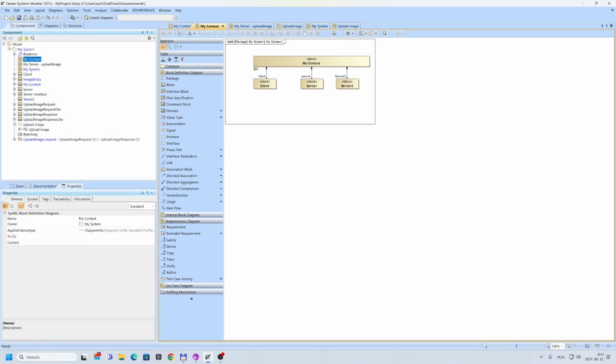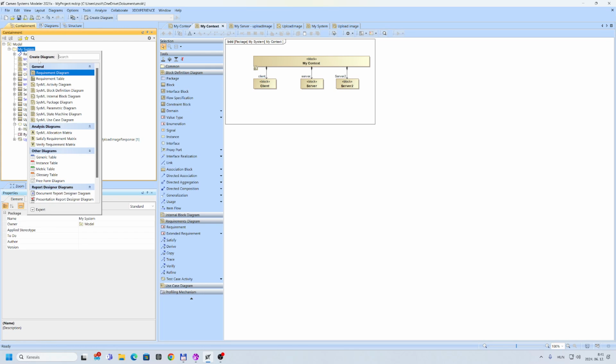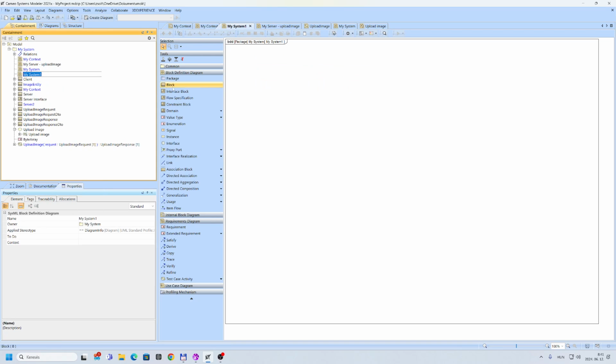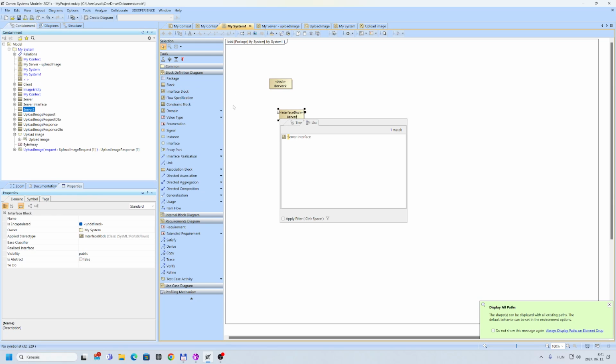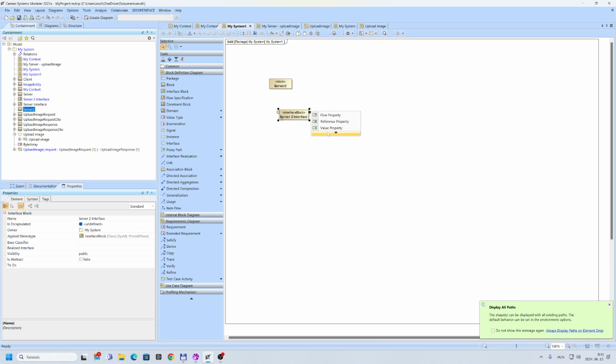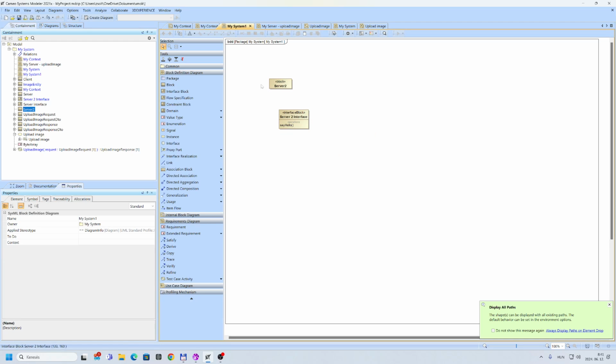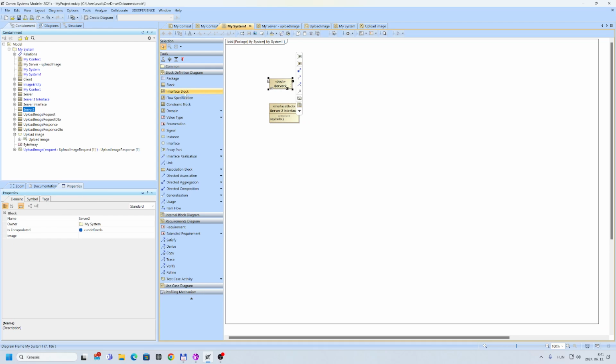Let me just create a new diagram and add this server 2 and then an interface box, so server 2 interface, and then I can add an operation like, I don't know, say hello. That's very silly, but for this purpose, I think that's fine.